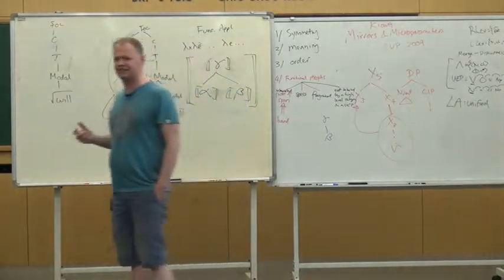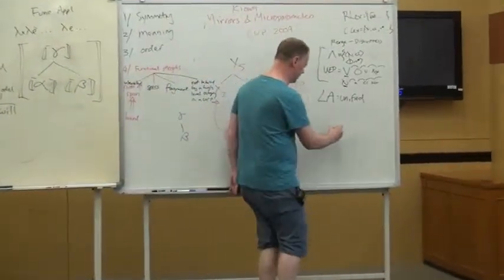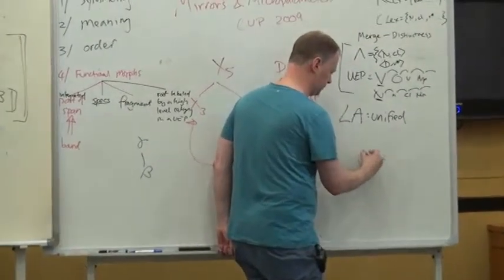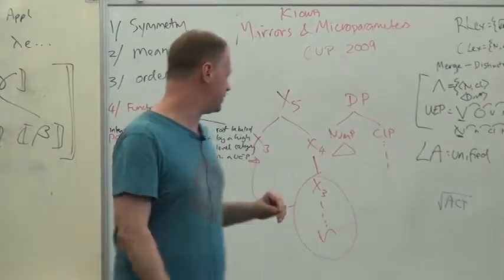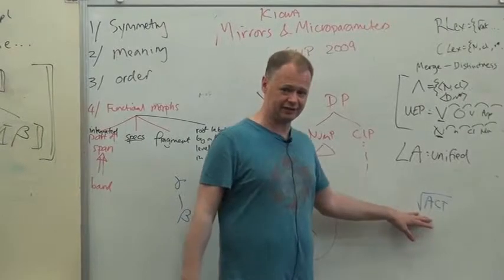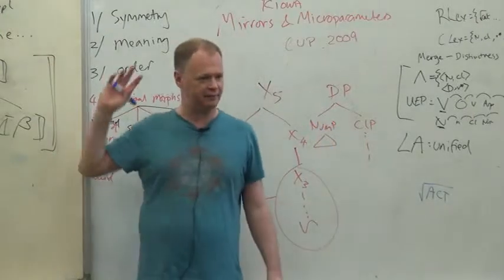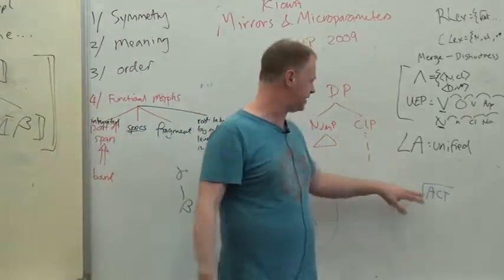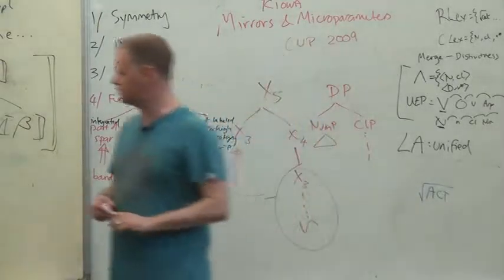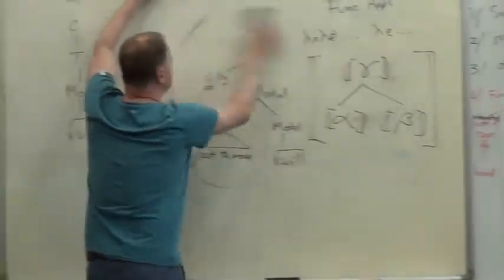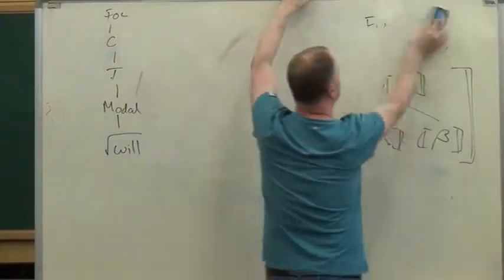This is a very old generative semantics kind of way of doing things. Imagine we've got a root which is something like 'act'. This goes back to the question about whether these can be null. Imagine we've got a root which you can call something like 'act'. So little v is not a root — little v is just part of the extended projection. But imagine we've got 'act' and we say that 'act' is labelable by little v. So let's run through a derivation of how that might look — it's going to look similar to before but we'll have 'act' here, and we'll see that rather than getting an auxiliary, it gives us a by-phrase.